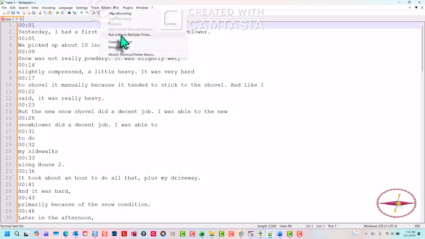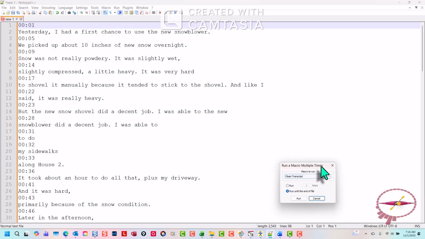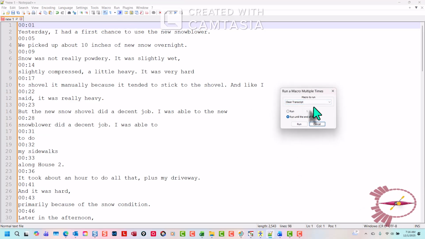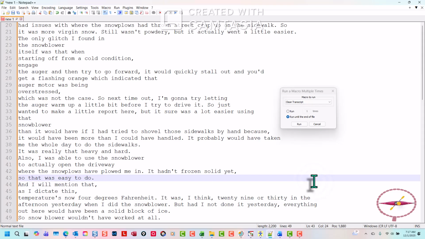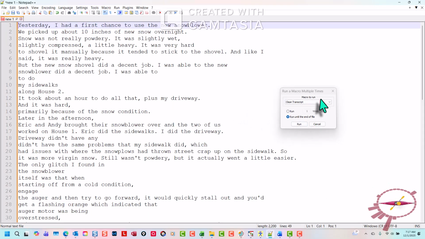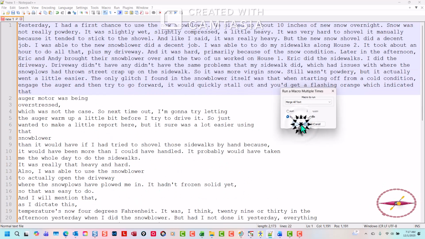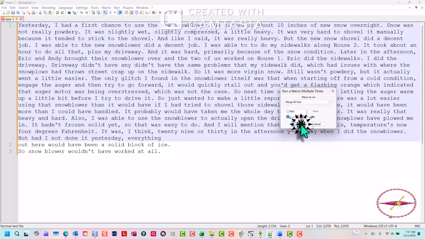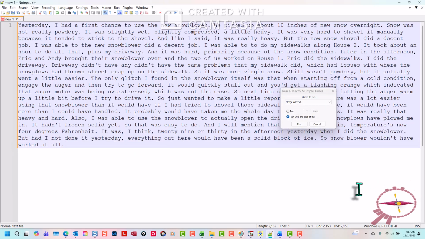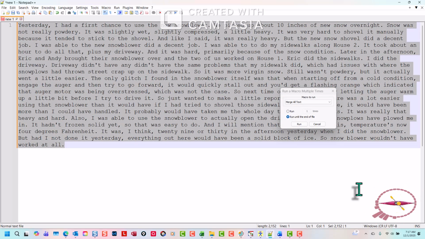I'll use some macros that I have in Notepad++ to clean the transcript up. If I run this clean transcript macro, it's going to remove all these time hacks, so I'll run it to the end of file. And now all that stuff is gone, and I have another little macro that merges all this text into one nice paragraph instead of all these separate lines. So I'll run that. I have to run it a couple of times in order to get through all this text. But once I've done that, I can just select everything, Control C, copy that to my clipboard.